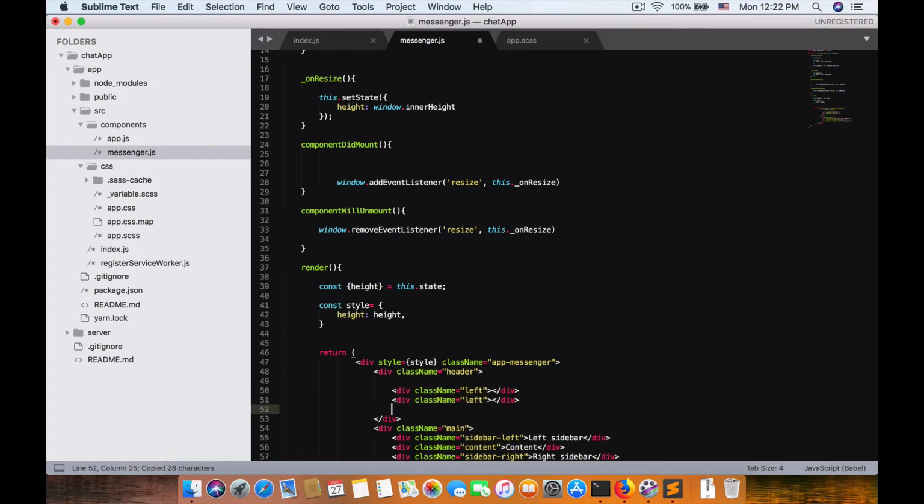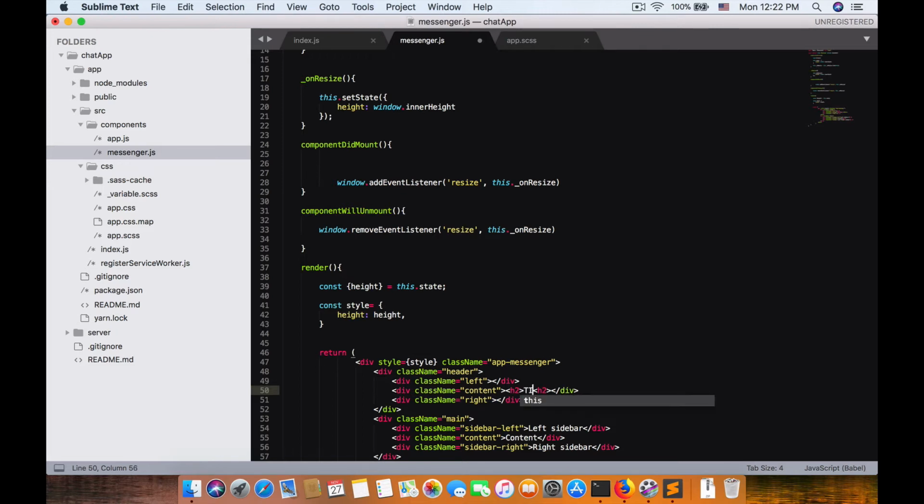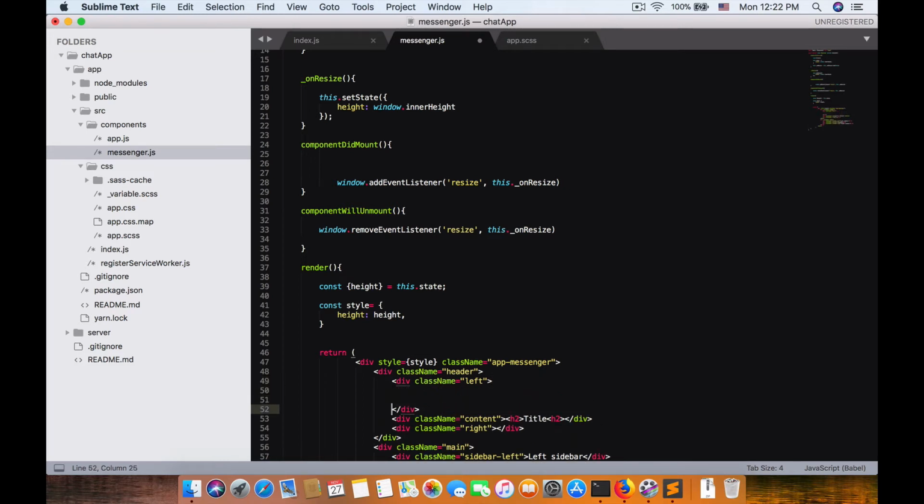Let's copy that, just two columns: lab content and right. In the content, I can do a div with a title, and the lab can have an action, for example a button, like new methods. Something like that.